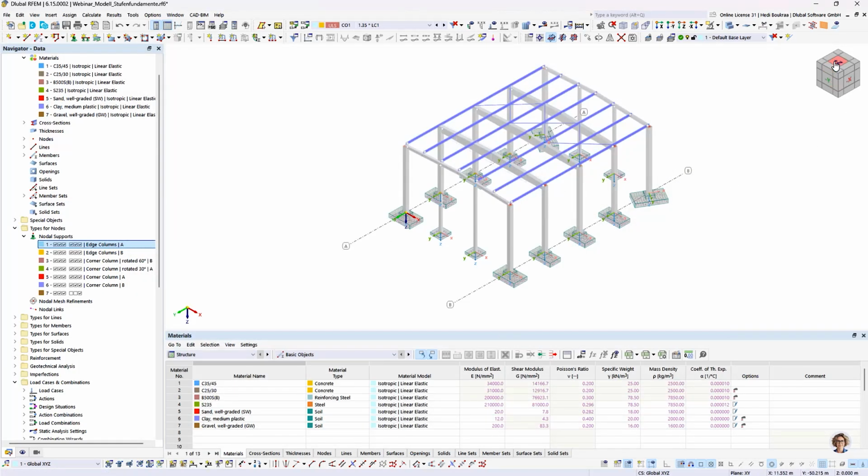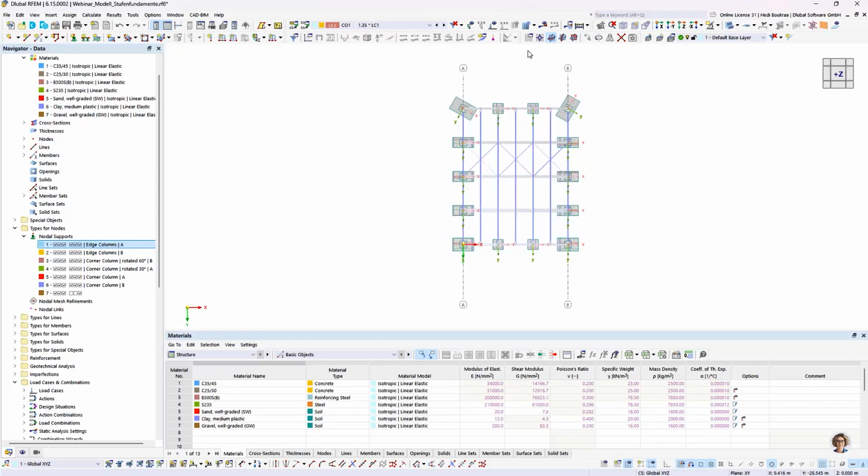Good. You may have noticed that most columns are aligned orthogonally with their foundation. However, 2 of the corner foundations are an exception here.